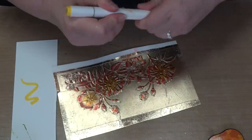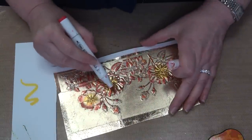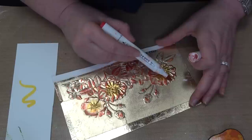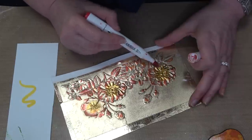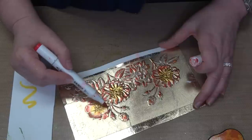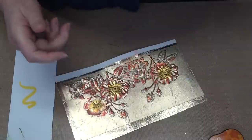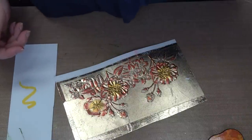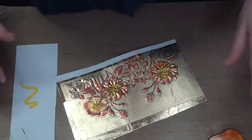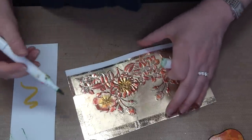If I wanna add some more red, I just grab my red. And I can come in, add a little more red if I want, and I can smudge. But I don't think I want any more red. I think it might be good. And then how about some green? Okay, green.